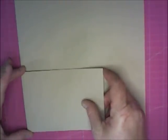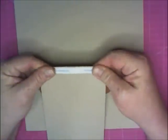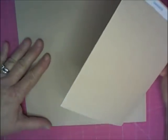Okay, and I didn't go ahead and pre-tape all these. I guess I should have. But what I'll do is I'll go ahead and get the first one put down, and I will stop the camera here so that you can go ahead and get all yours prepared if you're using Scor tape.